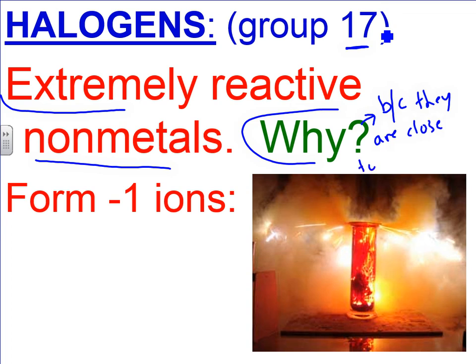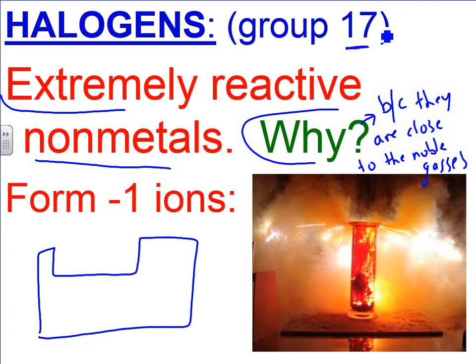In fact, if you take a look at these elements, here is the periodic table. The noble gases sit all the way at the end. These are noble gases. Group 17, which are the halogens, actually sit right here, right next to them. This is group 17. Now, group 1, which we also said were very reactive, actually sits to the right of the noble gases. So group 17 and group 1 flank the noble gases, and that's why these two groups are the most reactive groups on the periodic table.